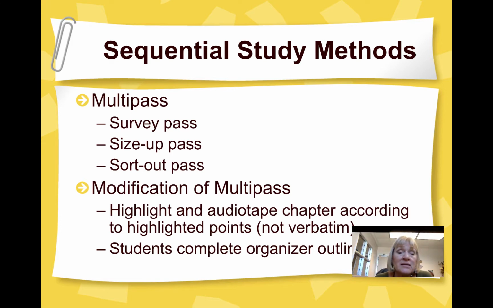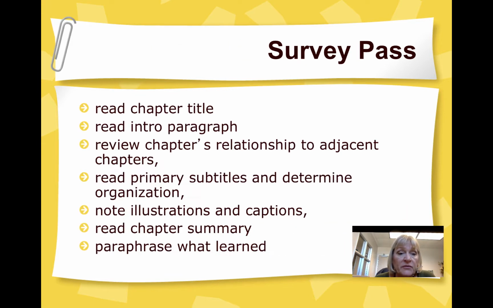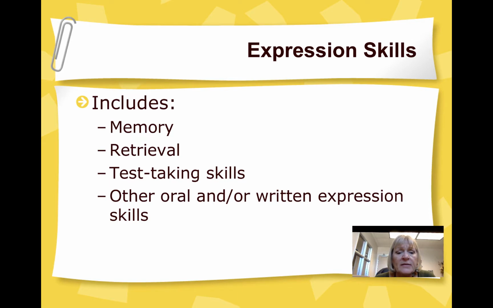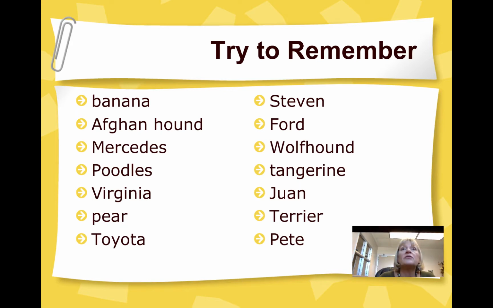It's also important, I think, today to teach children to annotate digital copies of information. Okay. Again, I'm not going to go through all of that. The other day, we talked about expression skills and being able to retrieve information. I don't know if you remember that I had you go through and look at these words and then try to write down as many of them as you could. And we talked about the strategies that students might use to be able to do that.